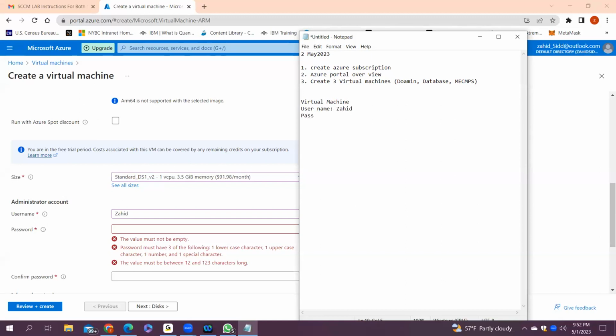Password: what is the password? I will give you the password. Capital P, small a, SSWORD, then @123.